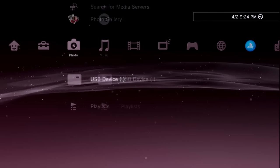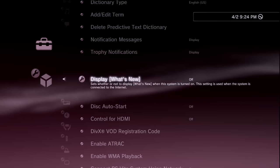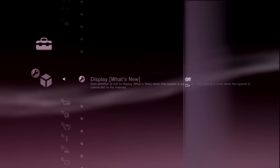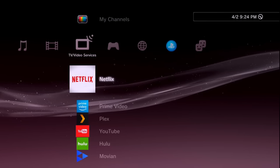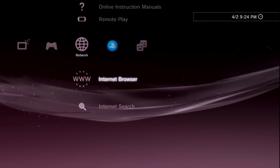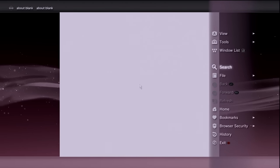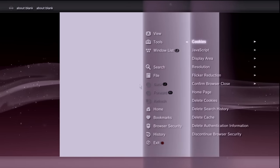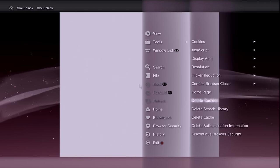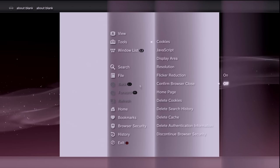So for this, go over to your settings, system settings, and if you have not turned off display what's new, go ahead and turn that off. For your internet browser, we're just going to have to change a few settings in case they aren't this already. Press the triangle button when you open this, go over to tools, and first of all, we're going to need to make sure confirm browser close is off.